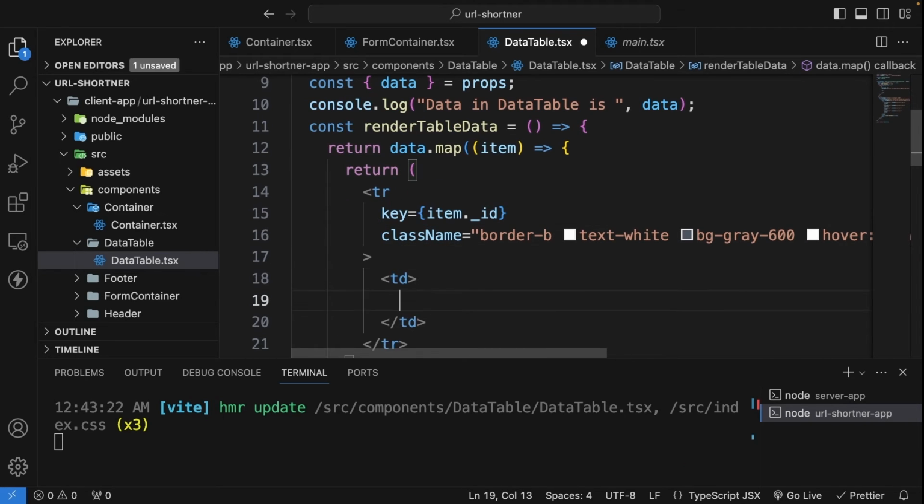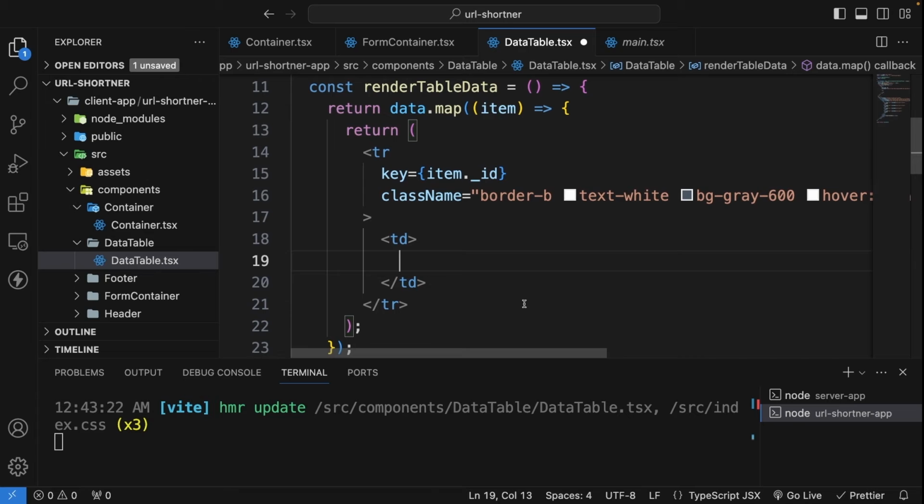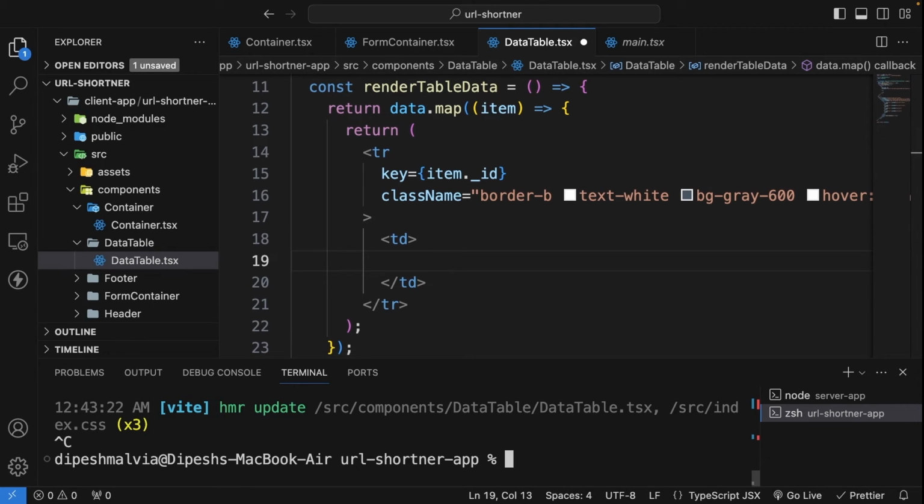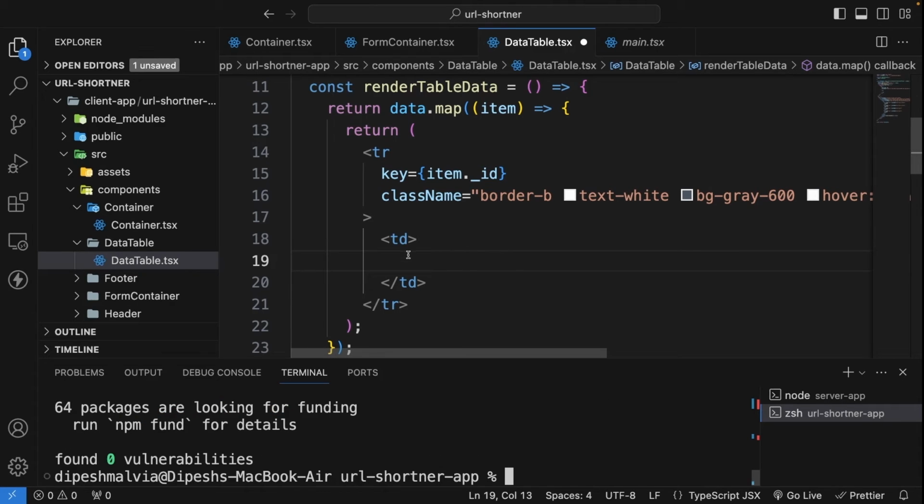Now for the TD, we will also need to use a link so that whenever a user clicks on it, it will just get redirected. To get the link, we need to install React Router DOM. So I'm going to go here and run npm install React Router DOM. This is going to give me a link.